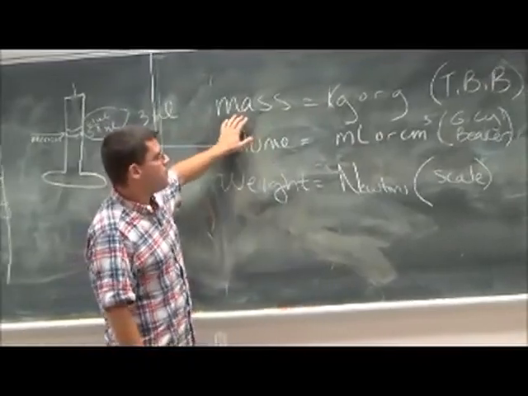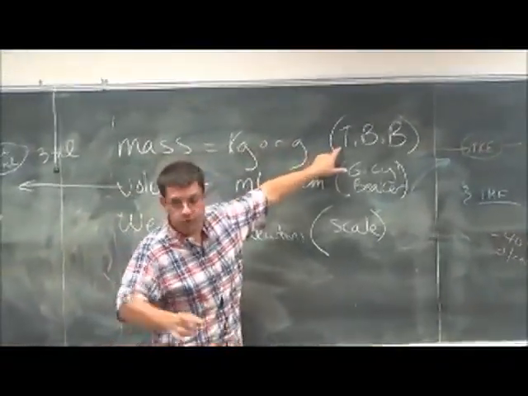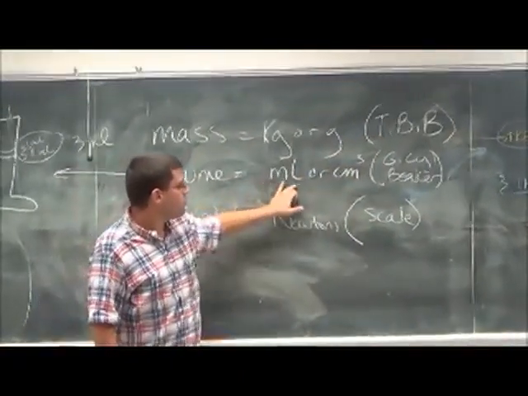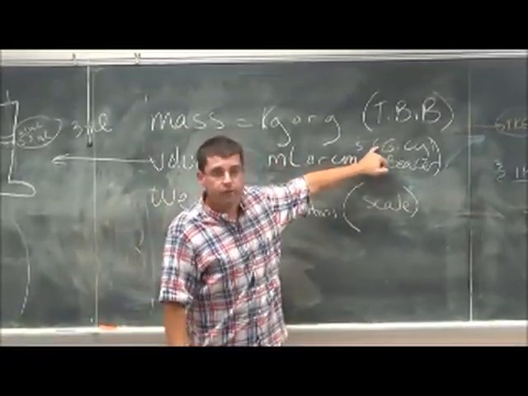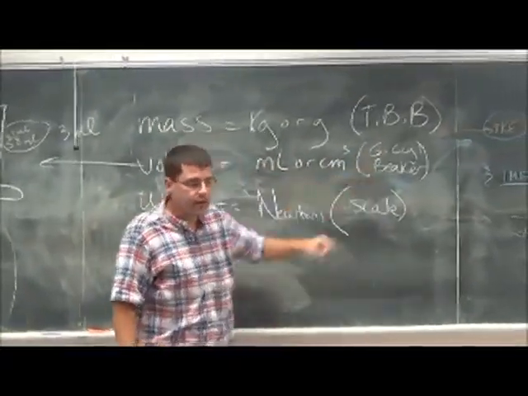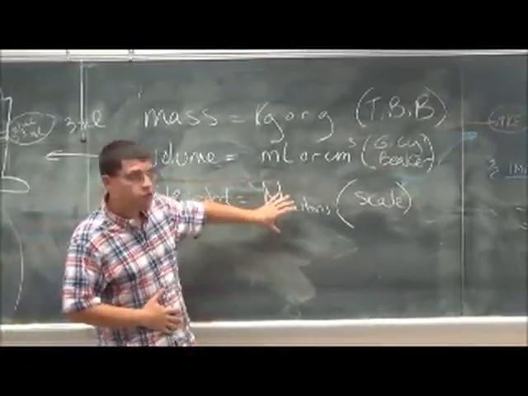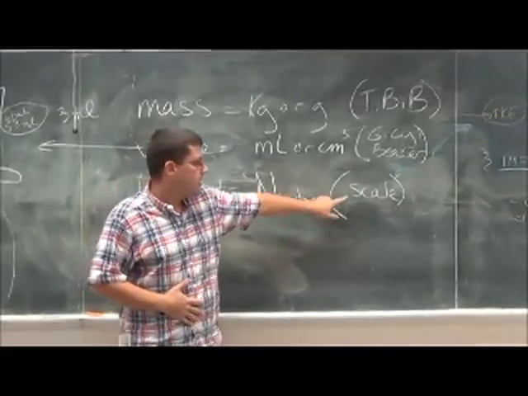Key points. Mass is the amount of matter an object has. Kilograms or grams, we use the triple beam balance. Volume, use the unit milliliters or centimeters cubed. Either one. It's a one-to-one ratio. We use a graduated cylinder or beaker to measure that out. I know I'm talking fast. I'll slow down. And weight is gravitational pull. You use the unit newtons, not pounds. Okay? And that we use a scale.